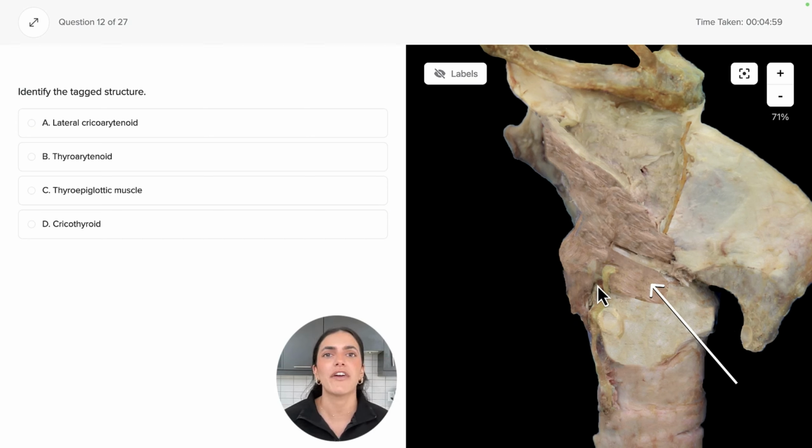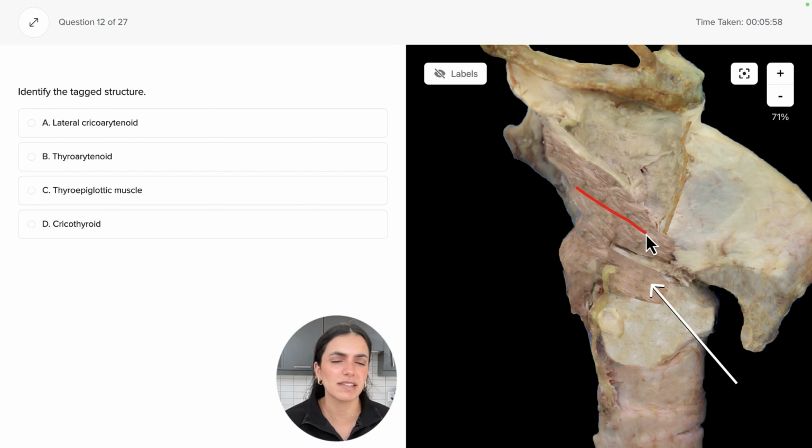So all the muscles of the larynx are going to attach, so they're going to originate or insert along those cartilages. When these muscles contract, it causes the movement or shift of some of these cartilages or of the actual vocal cords that attach directly onto those cartilages. So we're first going to start superiorly.